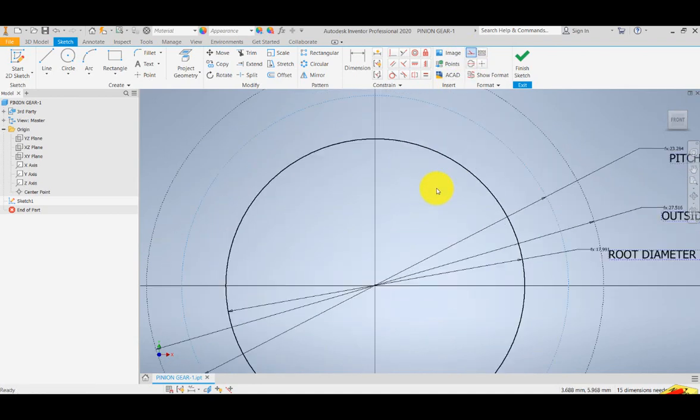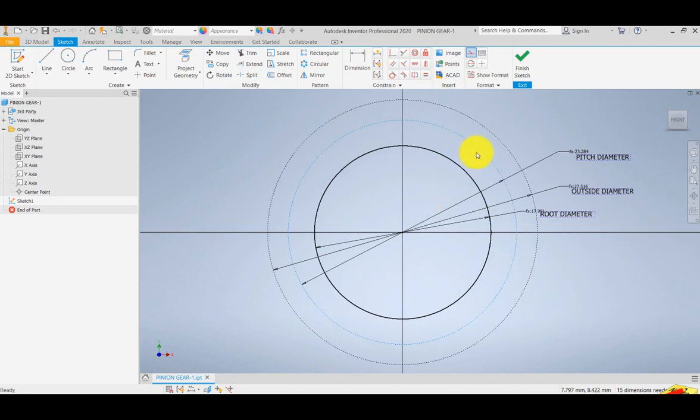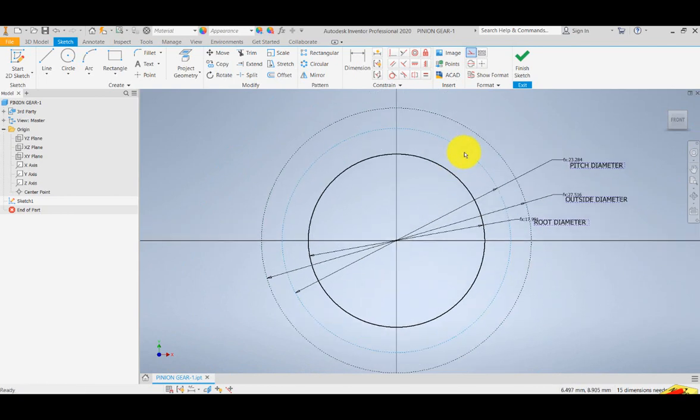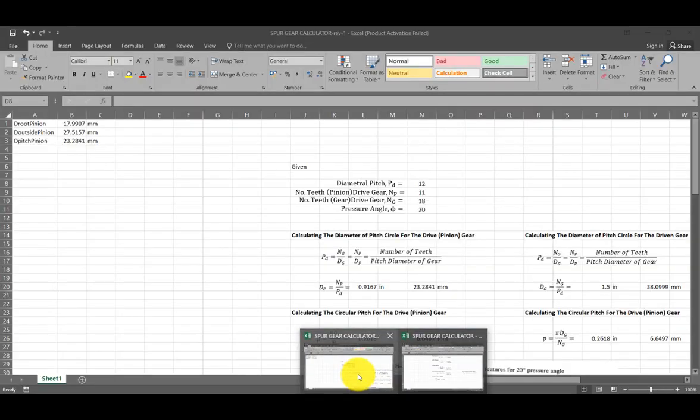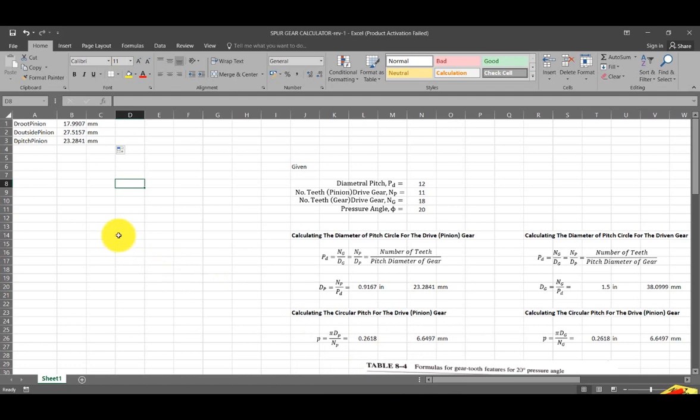And also I want to turn this one into a hidden broken line. So this means that this is my guides from pitch diameter and my outside diameter. Then next, let's proceed to creating my circular thickness.